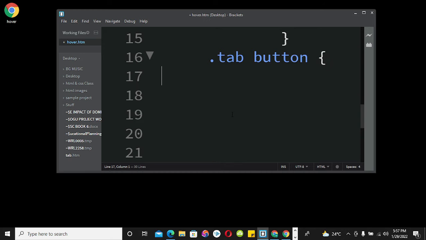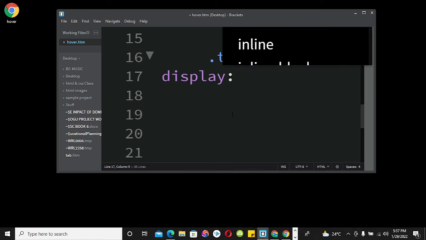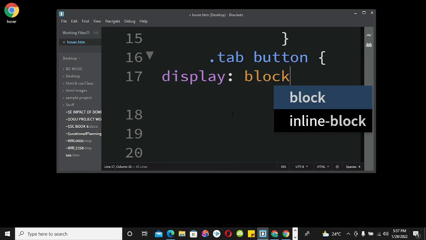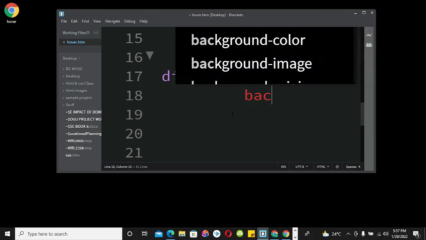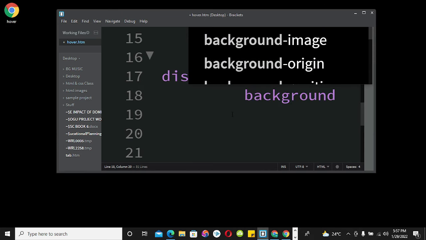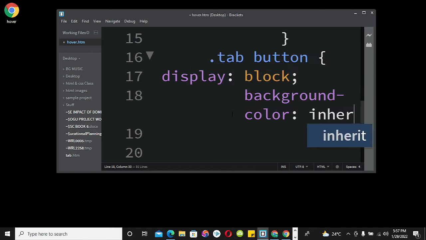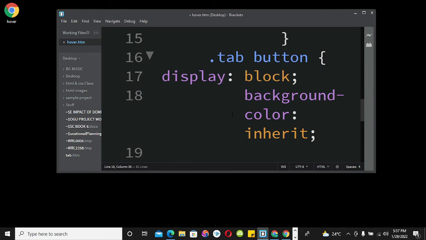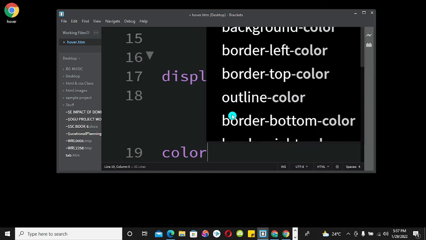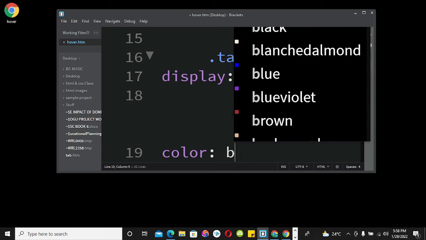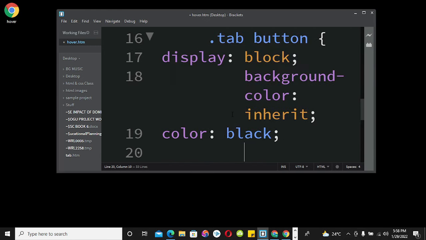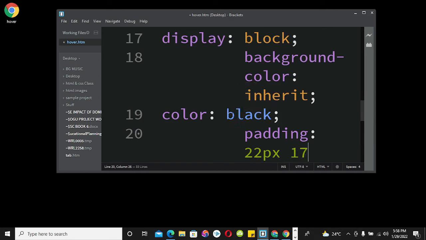And styling this, I'm going to commence with display, this should be block, background color inherit, font color should be black. Padding 22 pixels by 17 pixels.